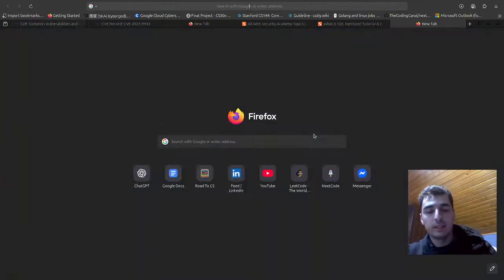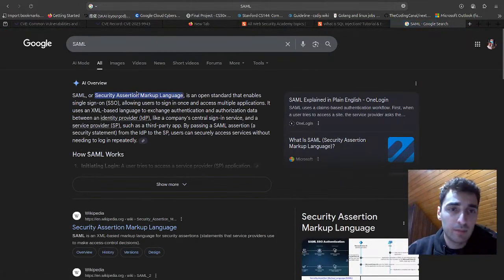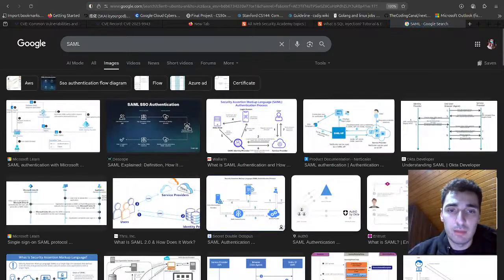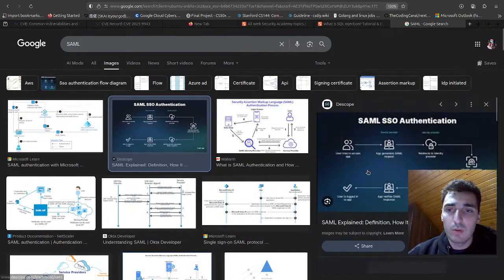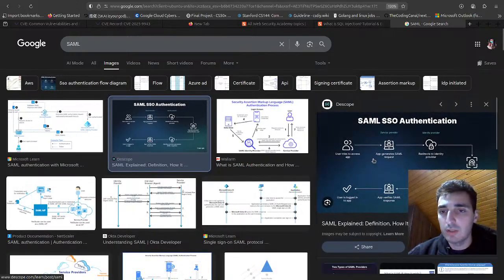What the hell is SAML? SAML is Security Assertion Markup Language, which enables single sign-on, allowing you to sign in once and access multiple applications. SAML SSO authentication: the user tries to access the app, which generates a SAML request.